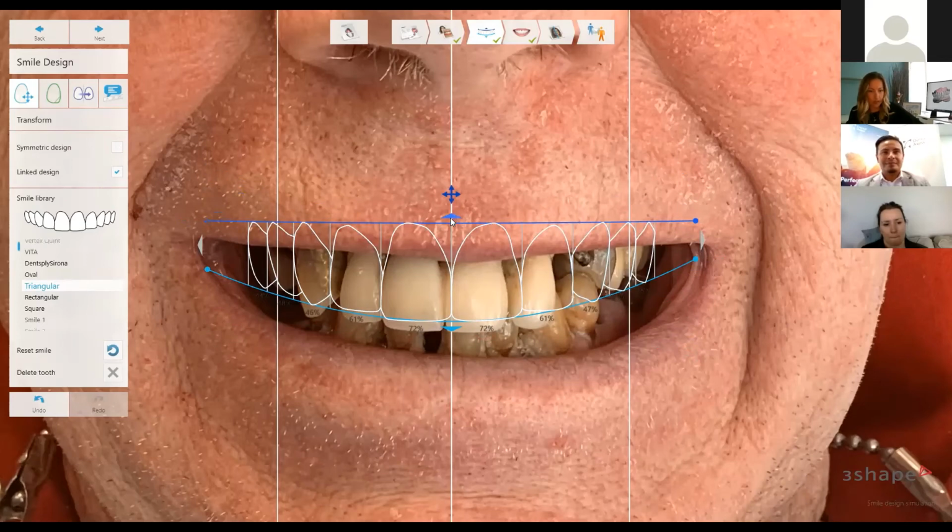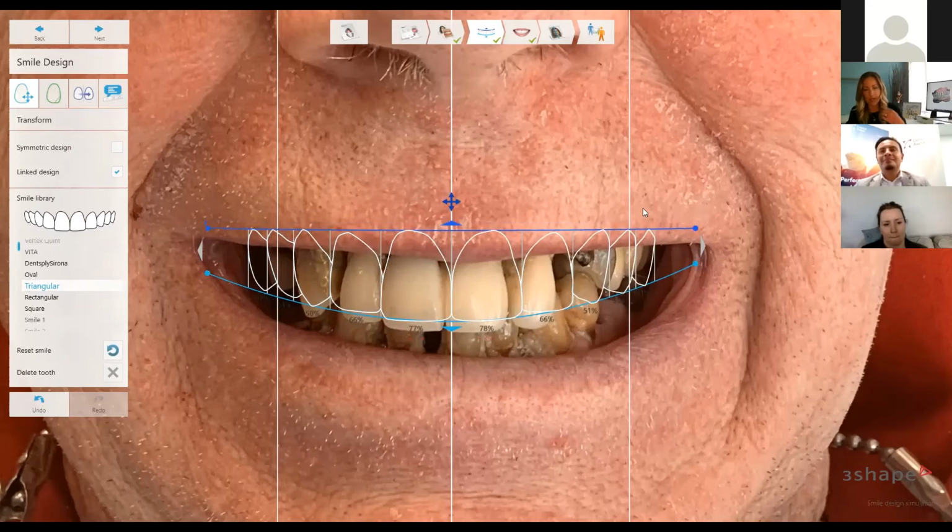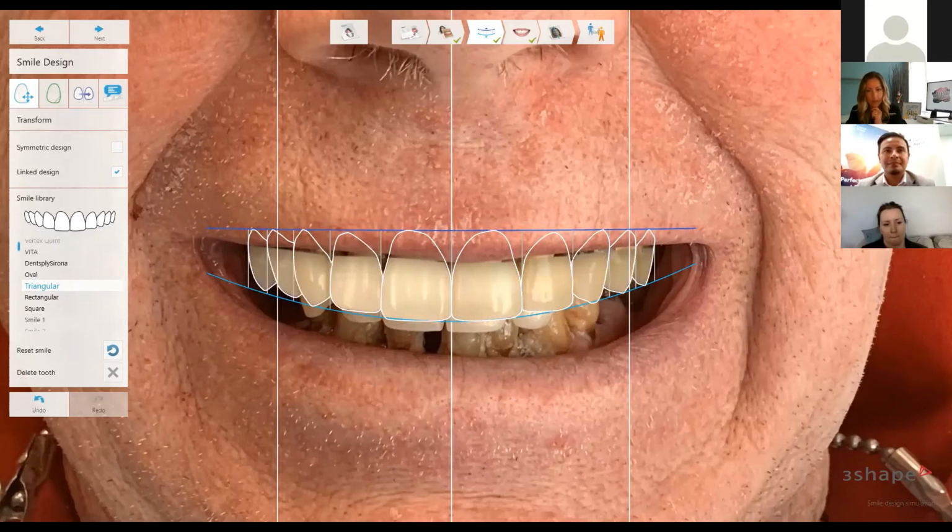Obviously these teeth are a little long, and I don't worry about what's showing above the lip line because that's going to get canceled out. There's also these little icons up here that you can see. I don't pay much attention to the percentage points when it comes to dentures. I know this is really amazing for crown and bridge work. You can remove the lines, keep them on. It's nice to have them for a reference. It's nice to tuck those anterior teeth within that range. And there's just all these little icons that you can play with.